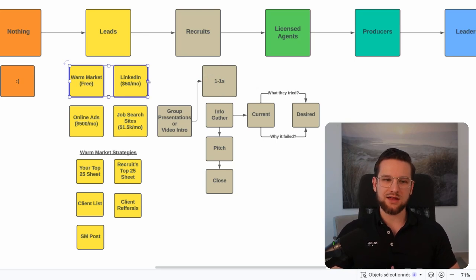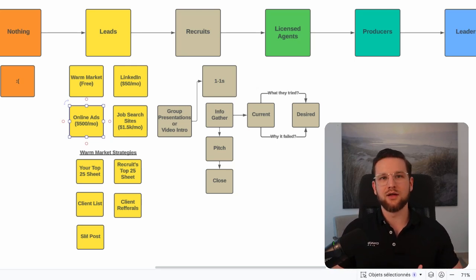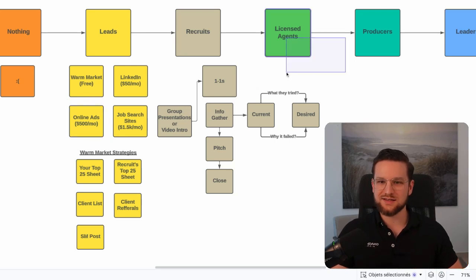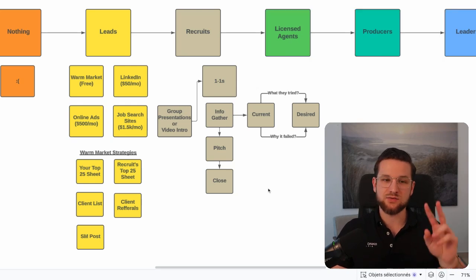Now, let's say you do this and you've got your online ads, and now you've got like 500 leads a month coming in total. Obviously, it's going to be very hard for you to meet like 100 to 200 people every single month on top of training your team and doing the rest of this process. So, what I recommend you guys do is one of two things.